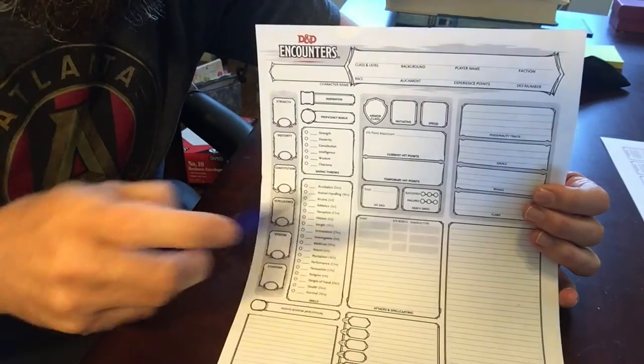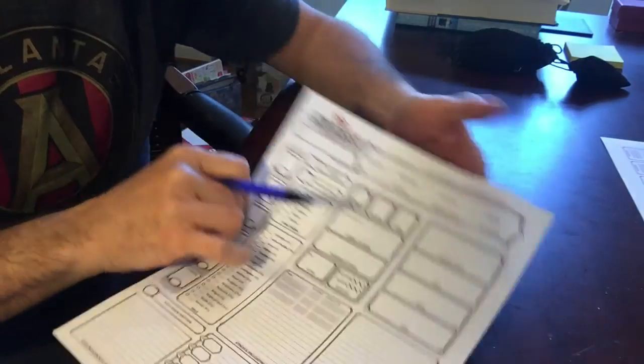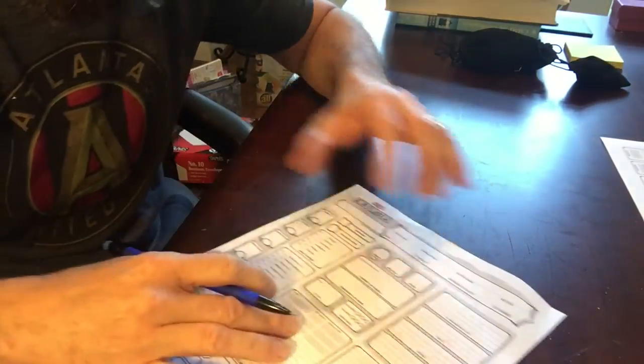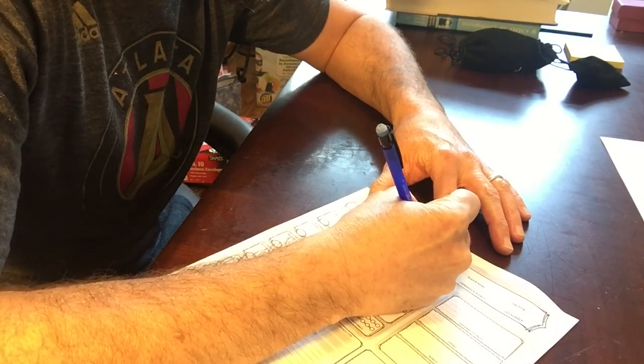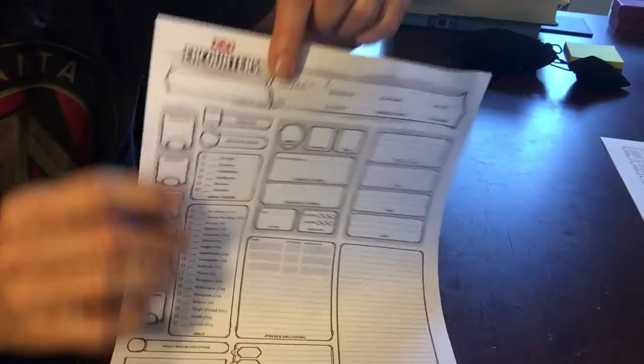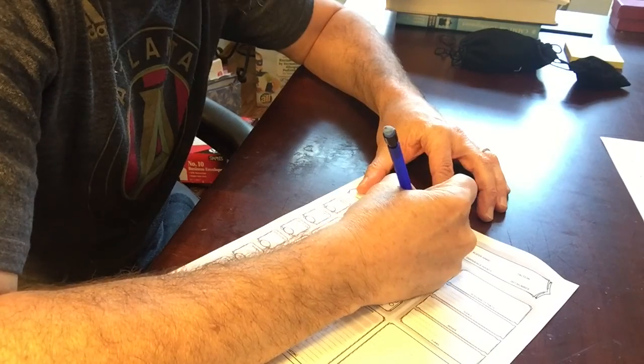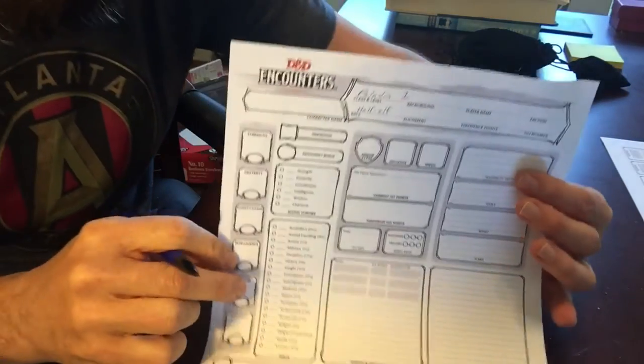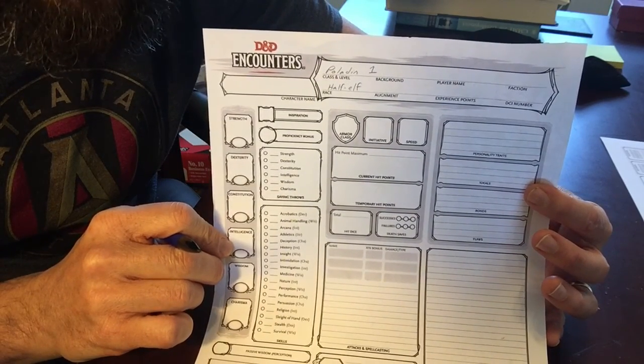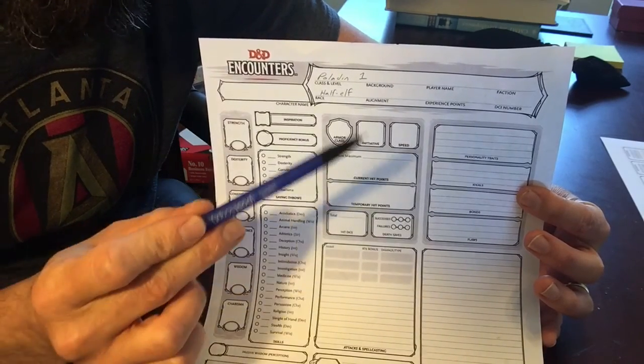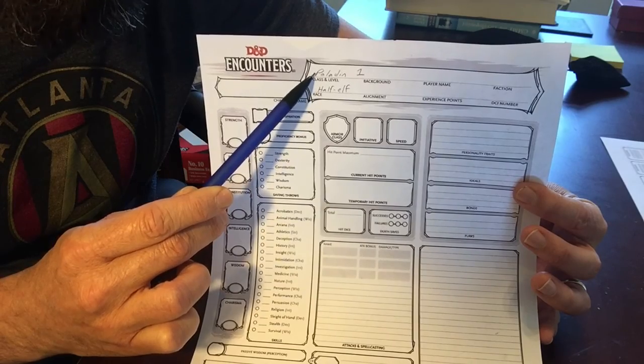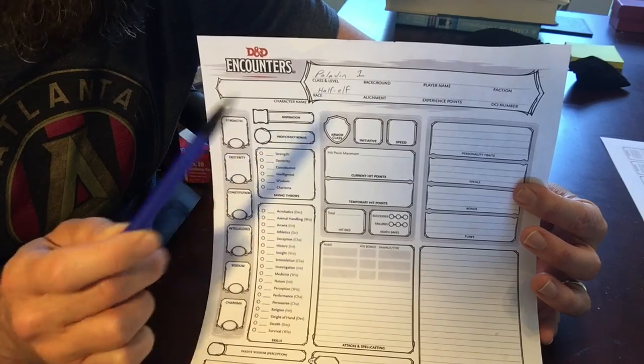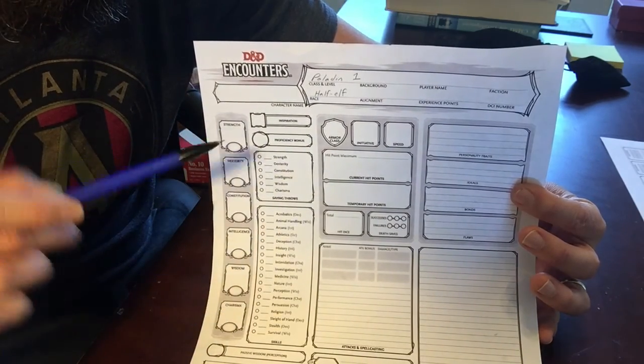So let's do it real quick on the sheet. Now we're going to go ahead and start filling out our player sheet, and I'm actually going to be creating a half-elf paladin. So I'm going to start out filling it up here. I'm actually going to start out building a level one half-elf paladin. So the class is paladin, the level is one, and the race is going to be half-elf, which is a half-human, half-elf. And this is actually a character that I am creating for a new campaign that I'm entering. I'm creating the character for the campaign at level five, but for the purposes of this video, I'm going to keep it at level one, just to keep it as simple as possible.